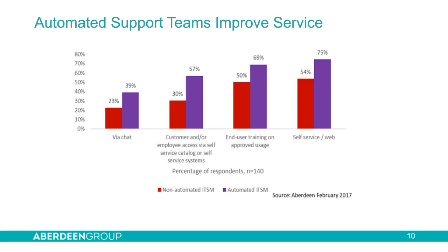Again, they're almost twice as more likely to leverage these kind of capabilities. And again, they're more likely, whether through chat or social interfaces, to be able to work directly with end users. And this is always key to me. People expect these kind of things. We're seeing some interesting things, not just through chat and IM, but through interactive video, through live video chats, to help IT service support really walk through with end users.